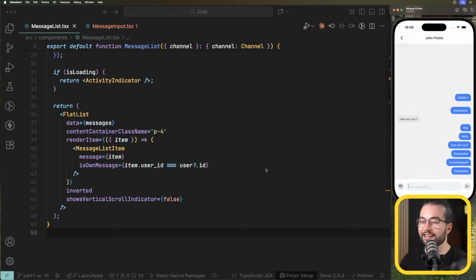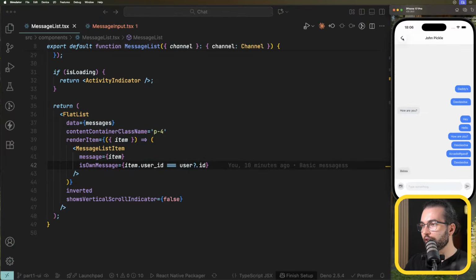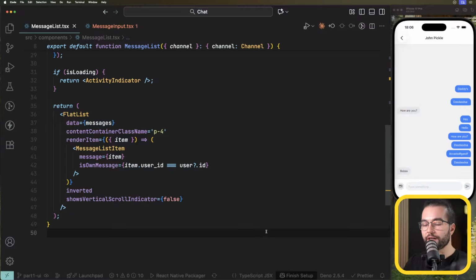At the moment it doesn't, because it will appear only after we reload it, right? In order to make it appear instantly, we need to implement real time. We need to subscribe to this channel's messages, and whenever a new message is sent, we need to display it.